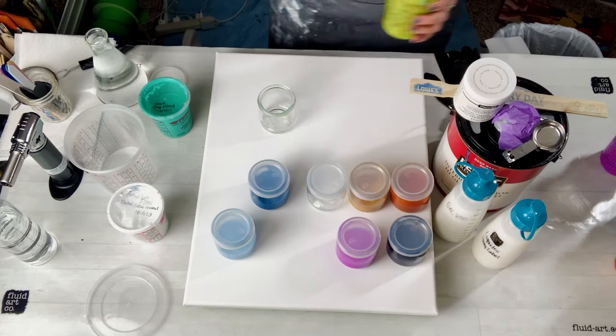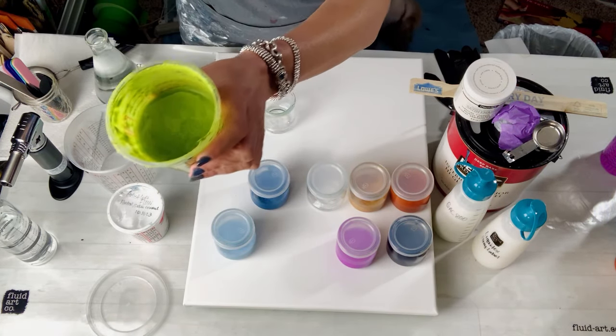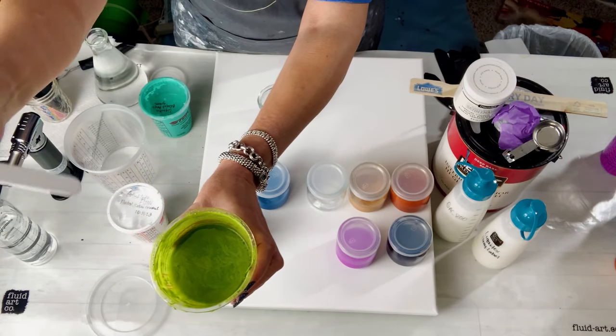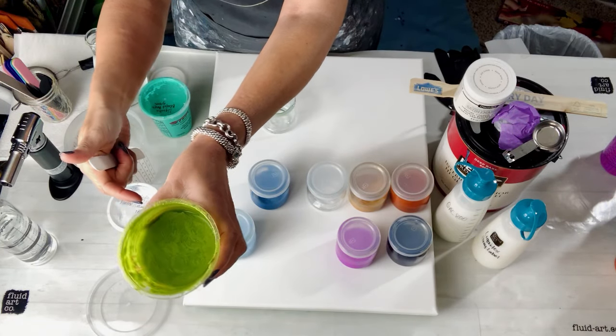Hope that's making sense. All right, so first of all, you can kind of see, I'm trying to get my lights better so y'all can see. You can see how it's kind of separated, and then all this dry paint is up around the edge.